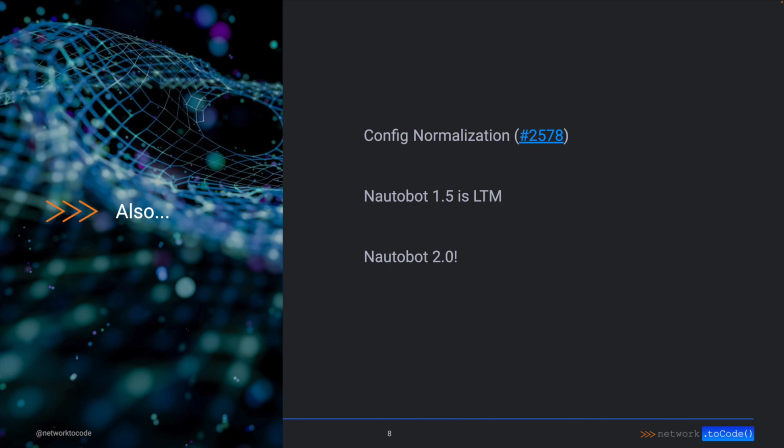Config normalization. In version 1.4.8 and later, we moved a number of options into Nautobot's core global default settings that had previously only been provided in a Nautobot config.py file when generated by the Nautobot server init command. This was done to simplify the configuration options and reduce the difference between the default Nautobot configuration when deploying via Docker versus natively. In general, you should notice little or no functional changes, but if you are using a minimized Nautobot config.py file, you may notice changes to Nautobot's defaults.